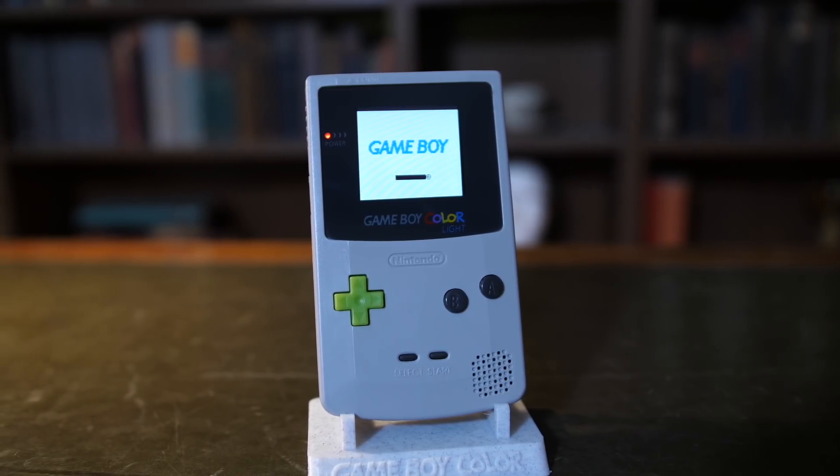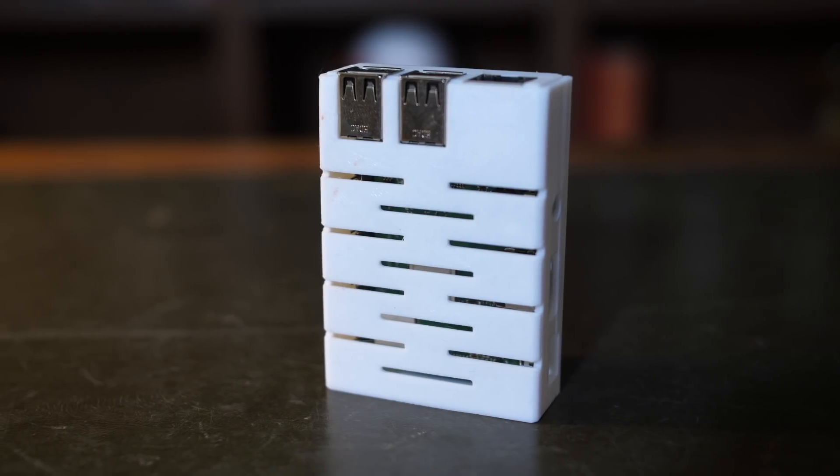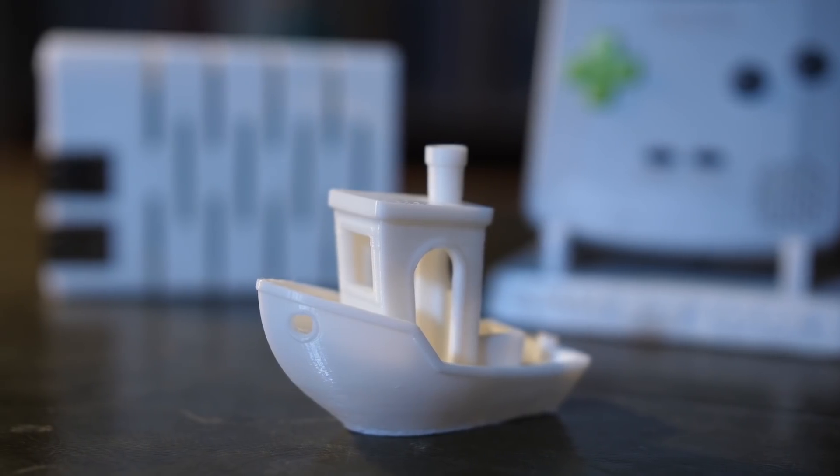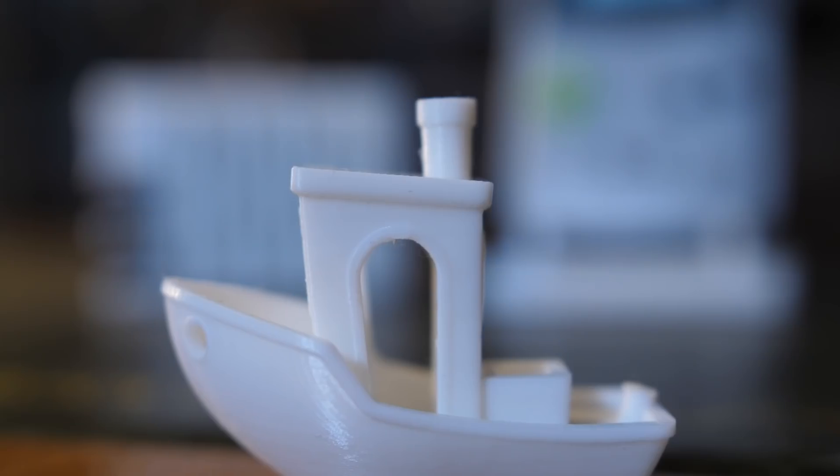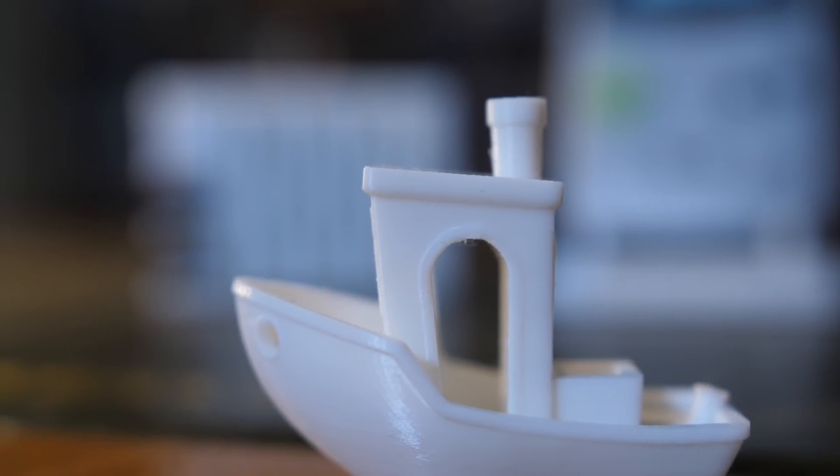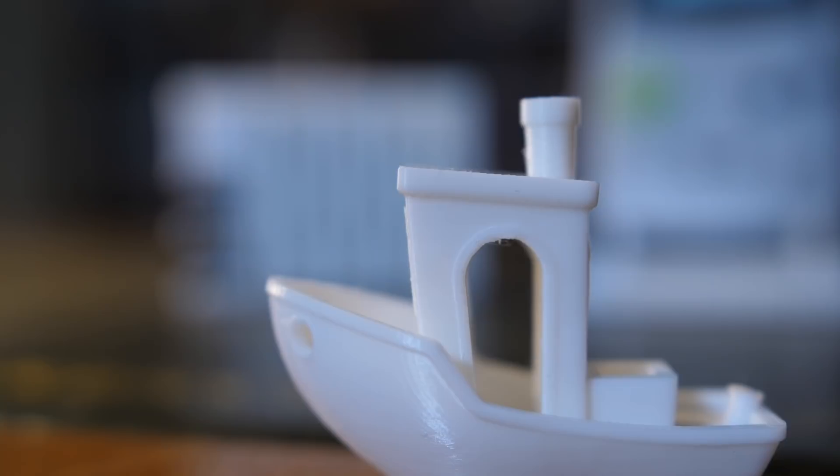So that's the printer itself, now what about the quality of the prints that come out of it. Now in theory every single printer should print the same quality if they've got the same ability, so if you've got it set at 0.2 millimeters then it should print the same quality, but that's always often not the case. But since having this I've printed loads of stuff. I've printed a Game Boy stand, a Raspberry Pi case, some tool clips, obviously a benchy boat which is used as the standard for 3D printer tests which came out very well at super high resolution. You can hardly see the layers with the naked eye.